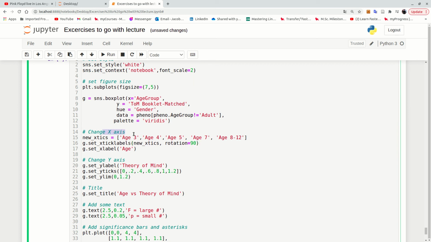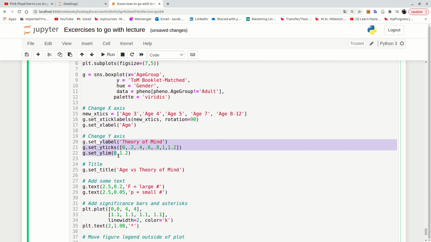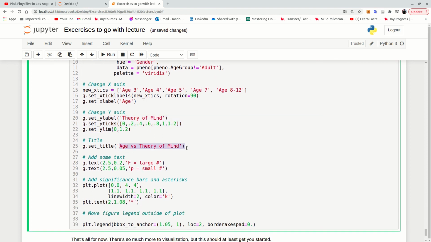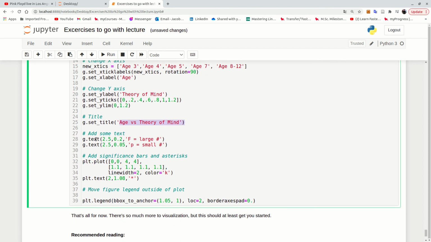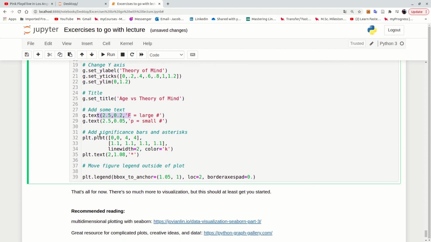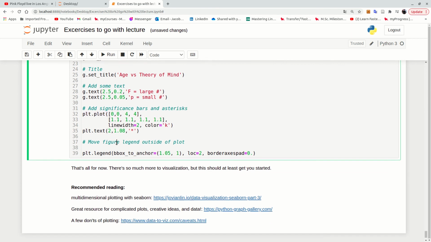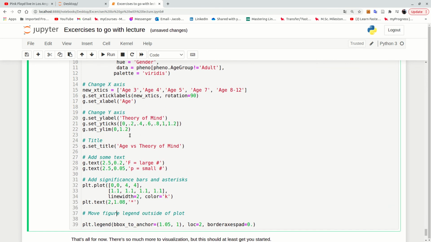I'm modifying the x-axis, adding ticks to the x-axis, and changing the y-axis. We're setting a title to the graph, adding a little text to it, adding significance bars, and all this sort of stuff. You can just do it very easily. You just need to go through the documentation and really search for what you want to do.